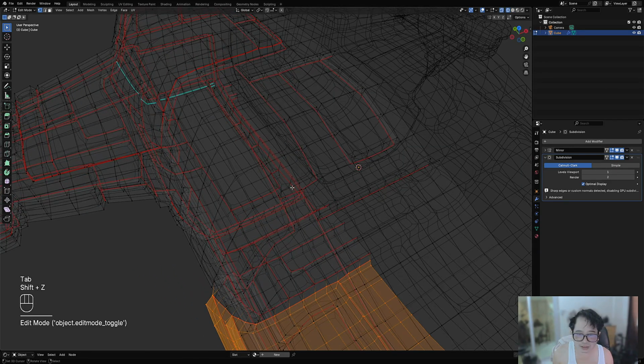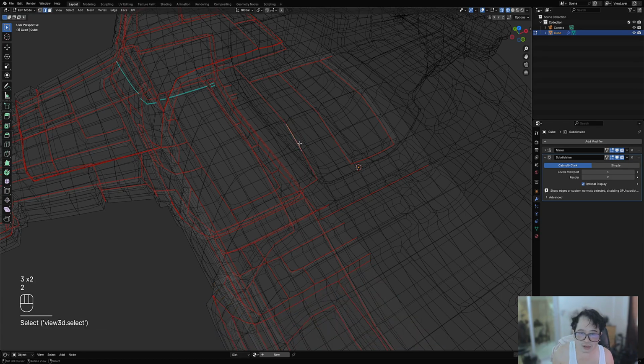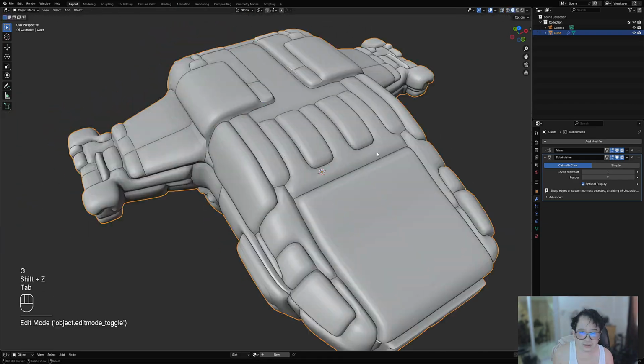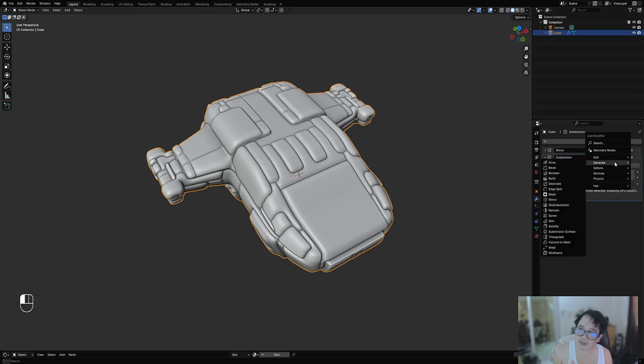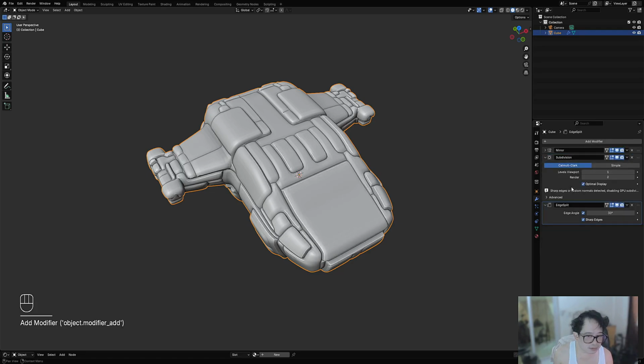These mark sharp edges, and the edges that have their seams marked are also marked sharp edges. So we can split that. I did this for the shading, to actually make those boundary edges more prominent. But you can leave it out if you want.